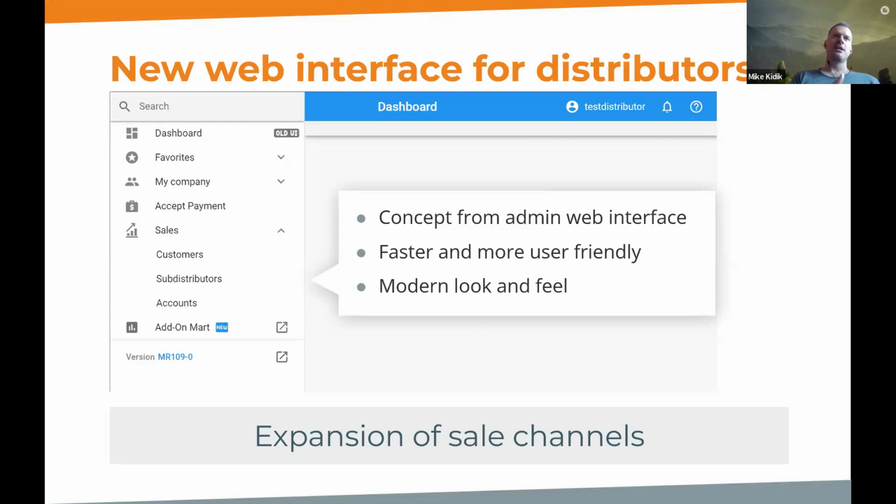And the main improvement of this interface, I believe, is that it works much faster than the old one used to work. Also, it's more user-friendly. It has a modern look and feel. So we hope that it will allow you to onboard more distributors to resell your products.